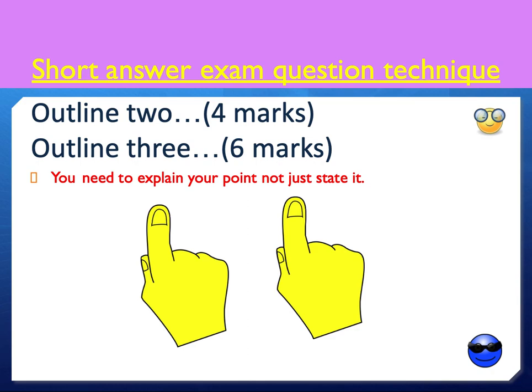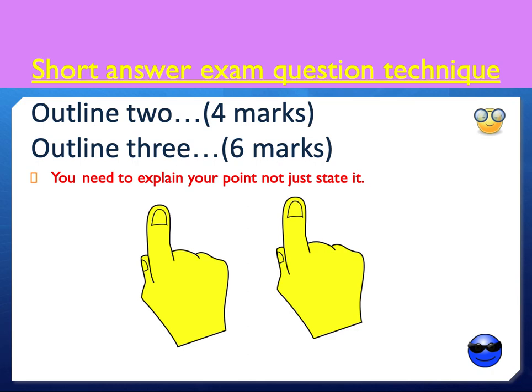If you are asked to outline 2 criticisms or 2 reasons, factors, etc., then the formula that you need to use is as follows. You need to state your criticism, reason, factor as instructed, and that gives you 1 mark. Then you need to explain it for the 2nd mark. You would then need to select another criticism, reason or factor, ideally on a different line of the page for 1 mark, and explain it again for the next mark.